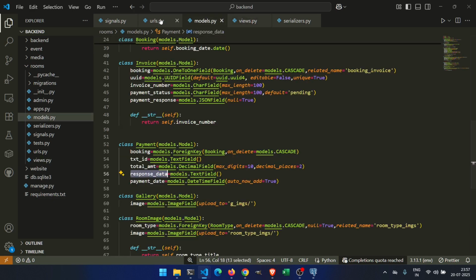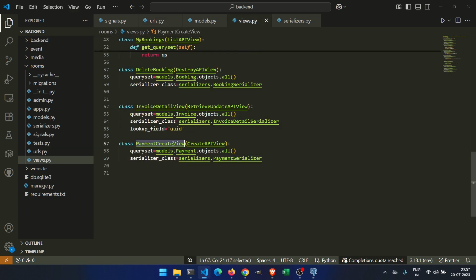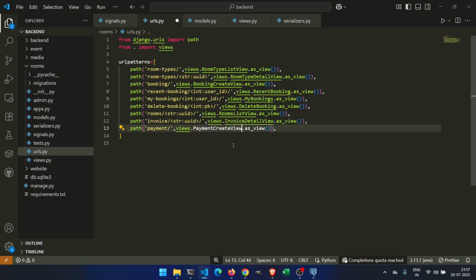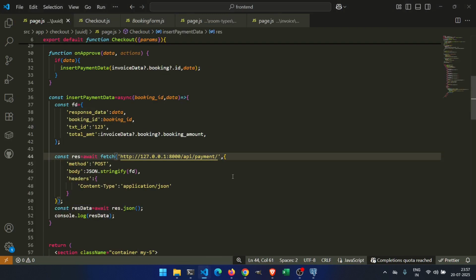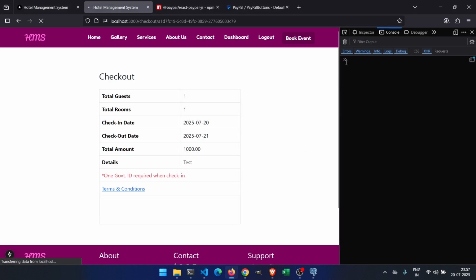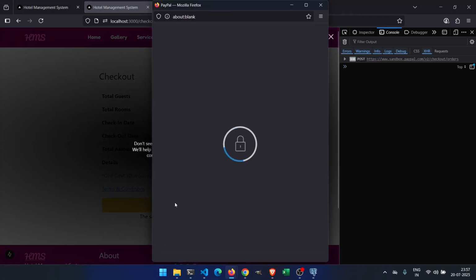Payment create view is already here. Okay, so it should work now. We just need to attach it to the API. All right, so let's see how it is working. All right, so PayPal.